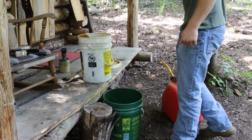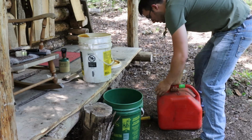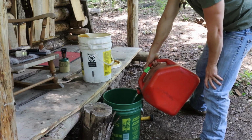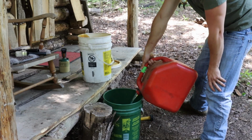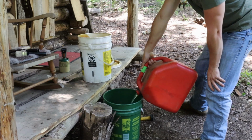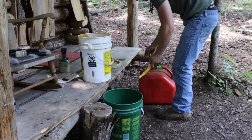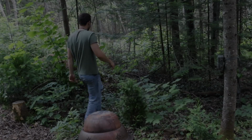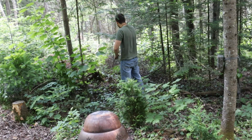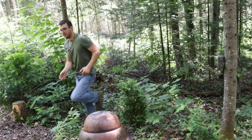I'm doing this on purpose on a reasonably hot day, just because I wanted to really get it in the wood. Little stick.